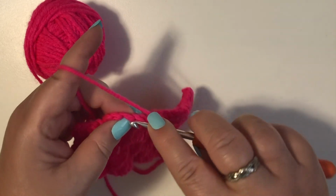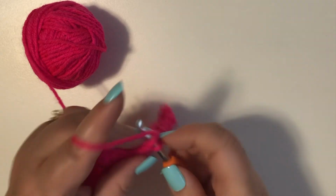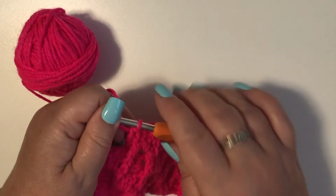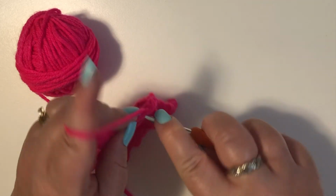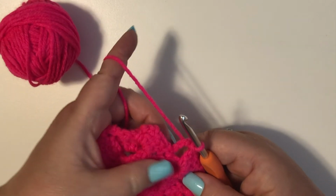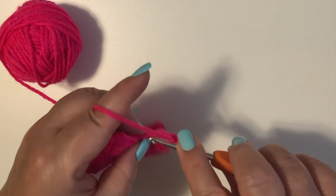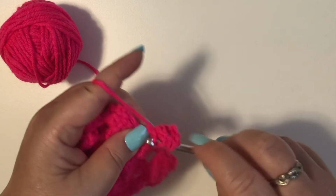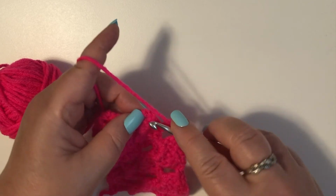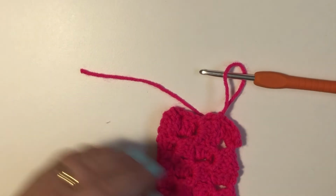Turn our work. Then we're going to slip stitch into the top of these 3 double crochets. Okay, so these are the 3 double crochets that we put a slip stitch into the top of. We have to slip stitch in this chain 3 space. And if we look at our work, we can see that there's only 1 block section left to do here. So we'll do a chain 3 and then put 3 double crochet in this space. Then we have to find our chain 3 space over here. We're going to slip stitch in there. I'm going to fasten off the yarn.